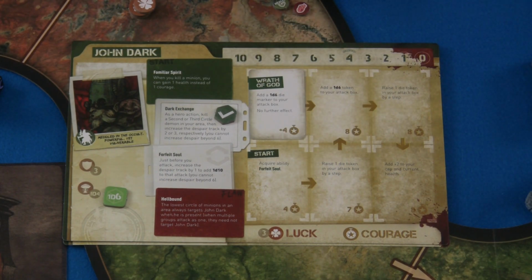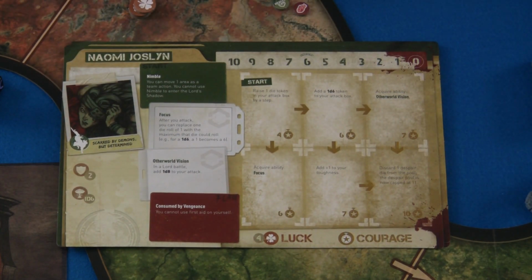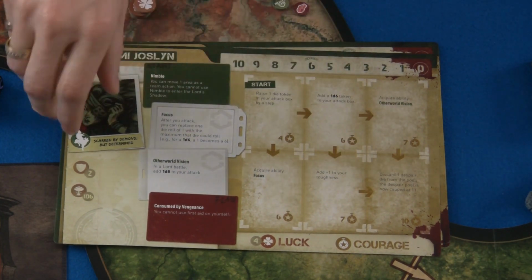Now if we go to a hero who only has 1 single start slot on their board, such as Naomi, we will see that really limits our options. If we start with Naomi, we would start right here, then we follow the arrow here or here, and then we can follow the arrows with our gifts.